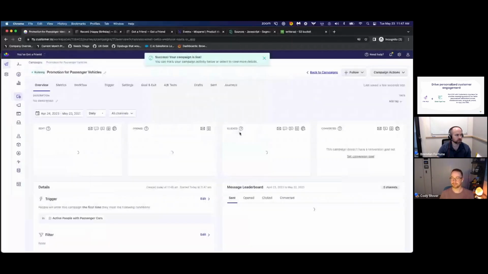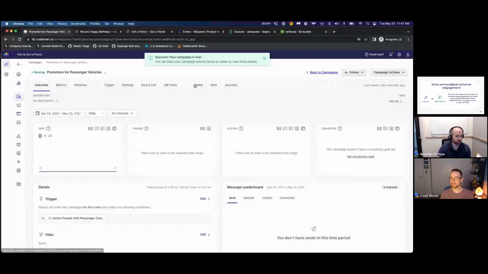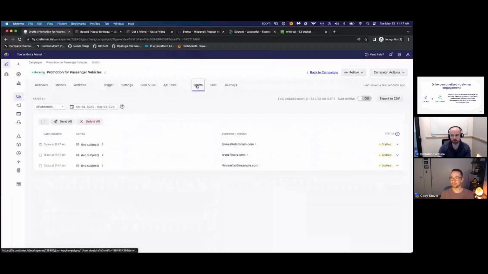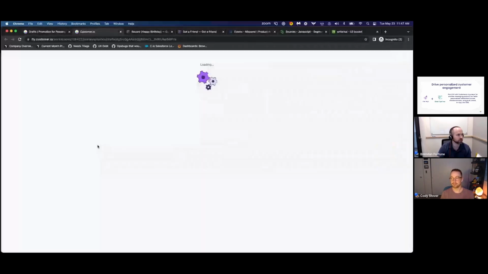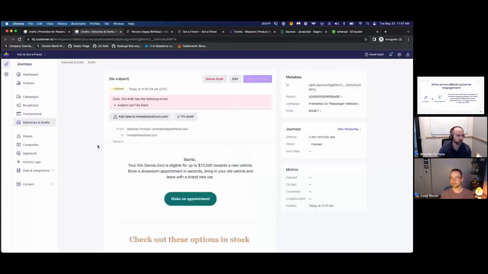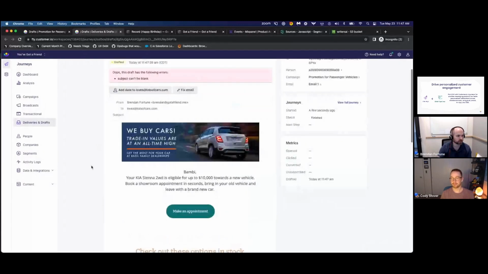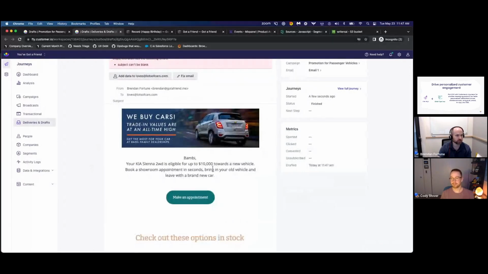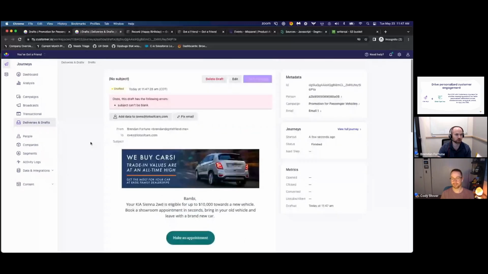If we look in the drafts, it will queue up emails to each of these 3 people. I said to draft them just in case I want to make sure they look okay. Maybe I'll click on this one. I forgot to put a subject in, so probably I want to go back and add that subject before I send it. But I can see at least put personalization in here if I want to. And yeah, I could click Fix Email and go in and fix it if I want to, but for demo purposes, I will stop there.